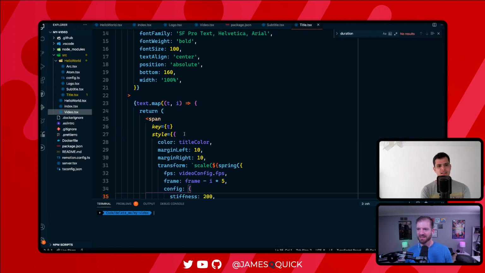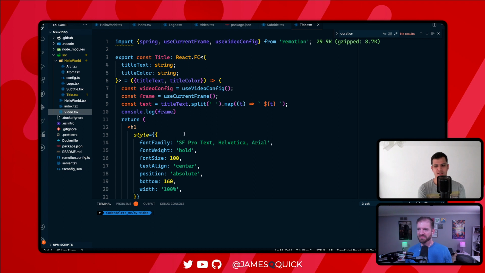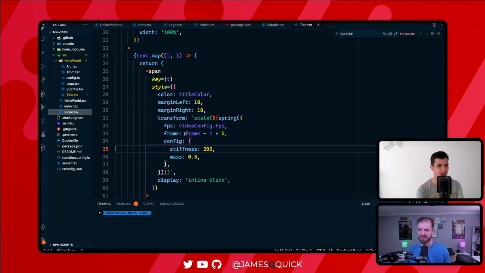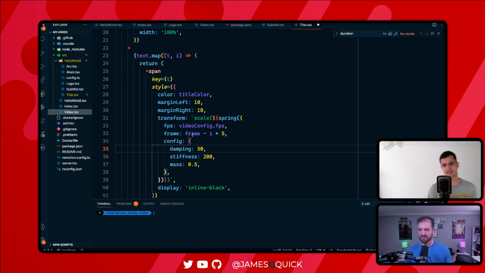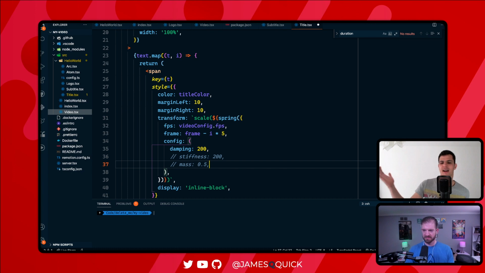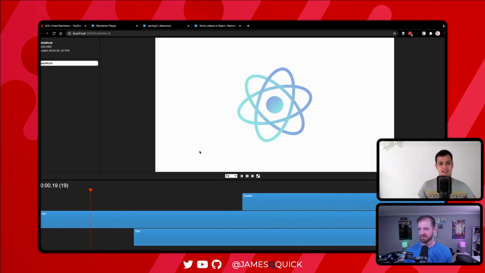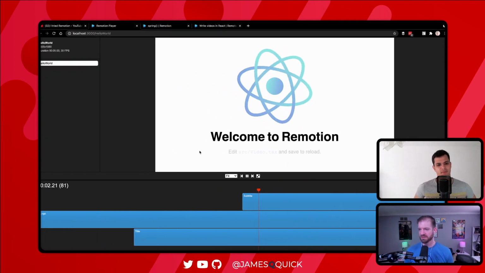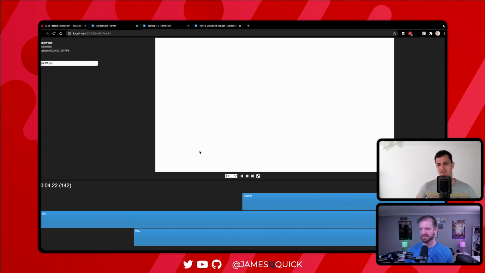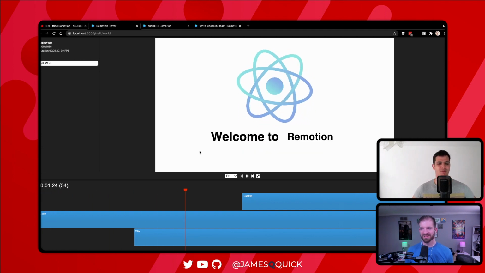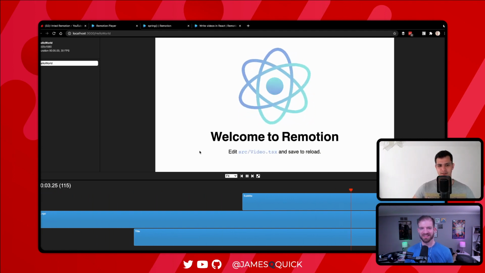Okay. Often I just put in, this is my favorite config, damping 200 and nothing else. That's a really nice sliding or scaling animation, and it's also what I use for most of my videos. Cool.